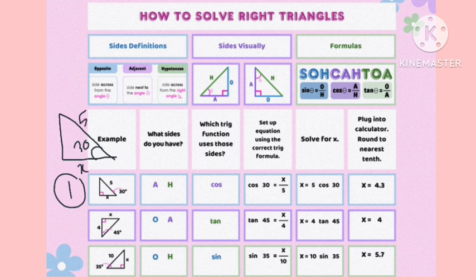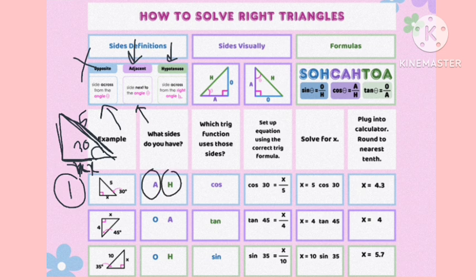So what is the first step? The side across from the angle theta is the opposite. The second step is the side next to the angle theta. From these two, the opposite will not be included, so only the adjacent and hypotenuse are determined. Always remember, this side is always the hypotenuse. The side next to the angle theta is x. Always remember, the side next to the angle theta will be your adjacent. So what we know are A and H.